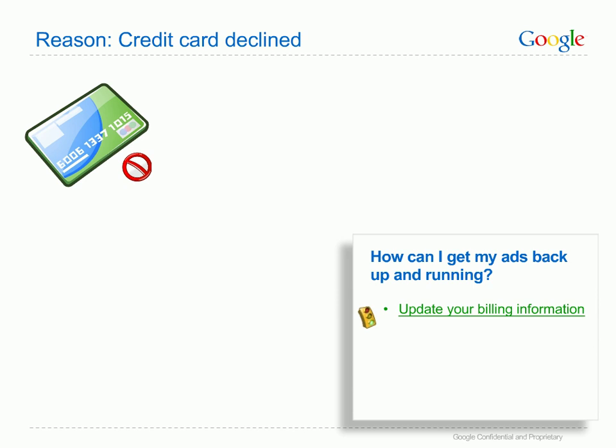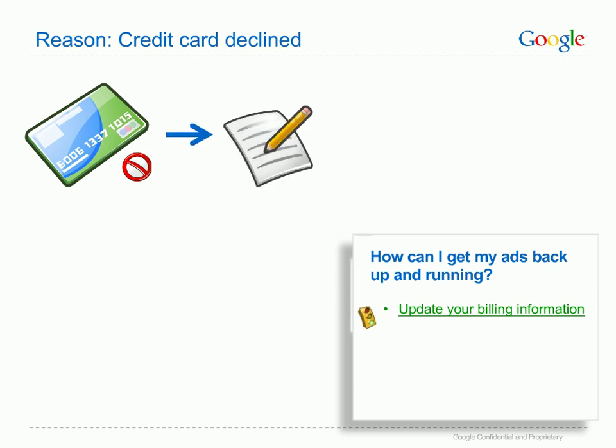If our system tries to take payment and your credit card has been declined, your ads will temporarily be stopped from showing until valid credit card details have been entered. One thing that's important to remember is our system does not decline credit cards. Your card may be declined due to lack of funds, expiry, incorrect number or billing address, limit reached, number of charges, and so on. After your card has been declined, you'll have to update or re-enter your credit card information so we can attempt to recharge it.